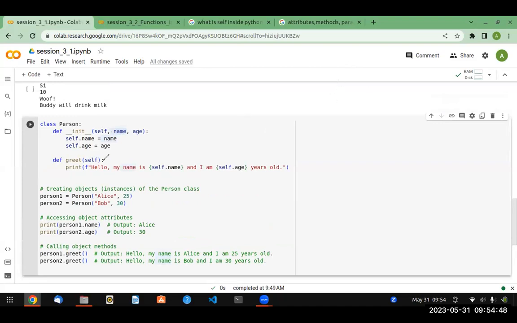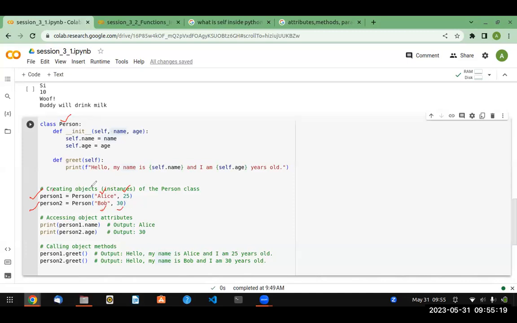That is also one good conceptual question. First of all, when we define the class, this is the skeleton. When we create the object person1, that means you are creating the object by calling this Person class and giving Alice as the name and 25 as the age. When you create person2, the second object, Bob is the name and 30 is the age.